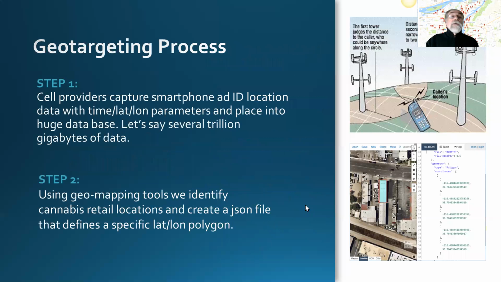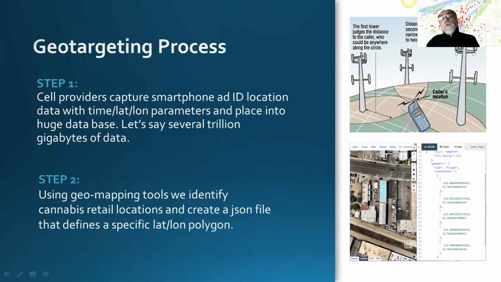So in the case of the cell phone networks, step one, cell phone providers capture the data, using a triangulation of 3 cell towers to say this person is located here in this community. And think about this too, that the cell phone companies have collected nearly 1 trillion gigabytes of data that they save each year, and that are accessible through our data service providers, the DSPs. And then we basically say, okay, I want the people that were in this parameter here.